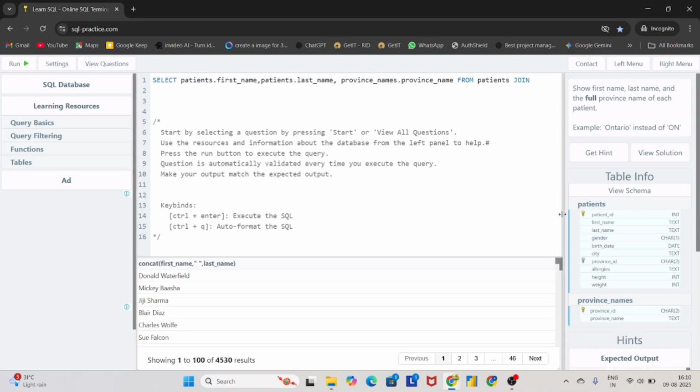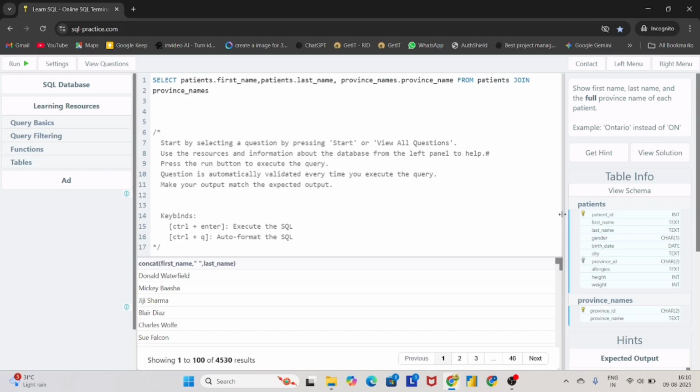The second table is province names, and we also put the condition. For joining purposes, we use one common column. You can see it, this is the common column: province ID, province ID.